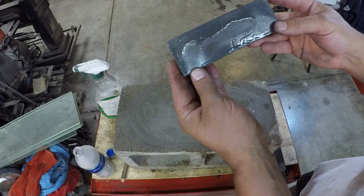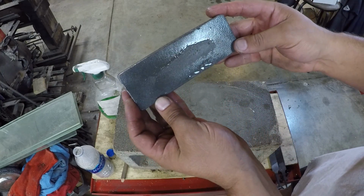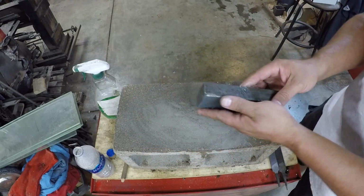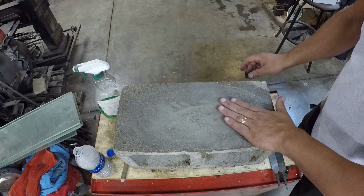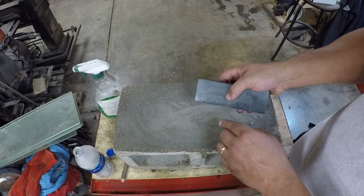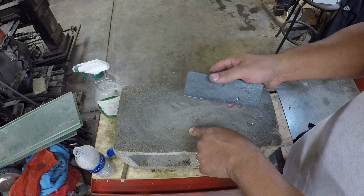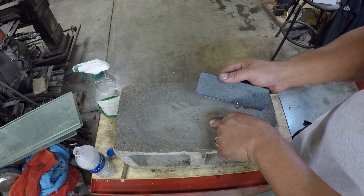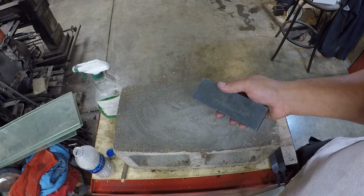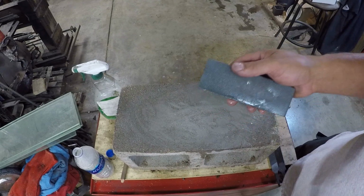Wow, yeah, look. I don't see a pencil mark on that thing anymore. So let's take a look at that right there, finishing on broken down sand, and then we'll come back, add a little bit of fresh sand, recondition it with that, and then take another look.